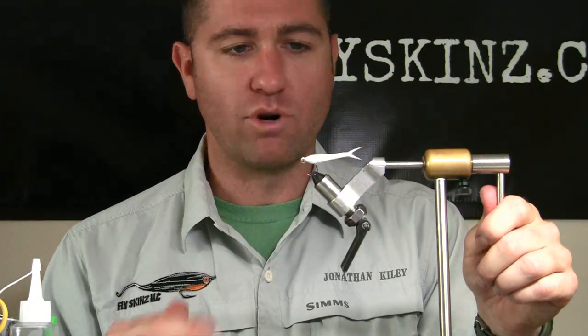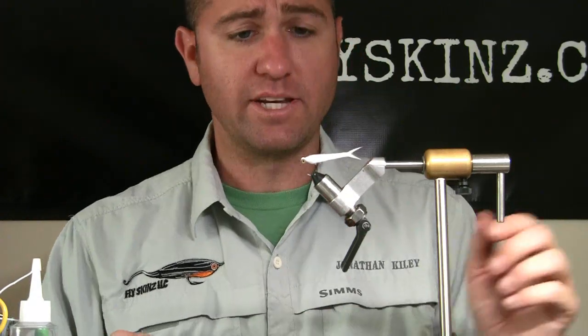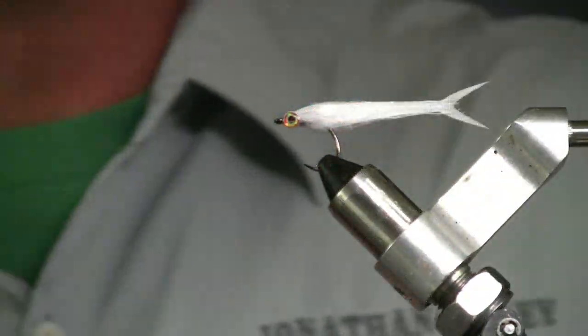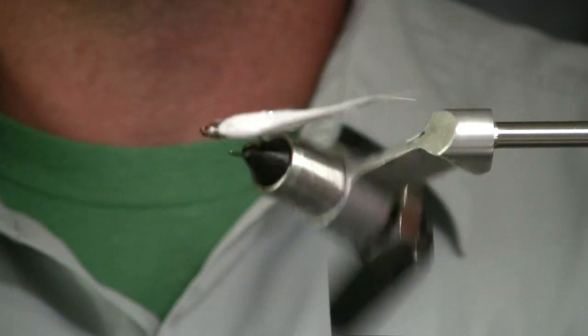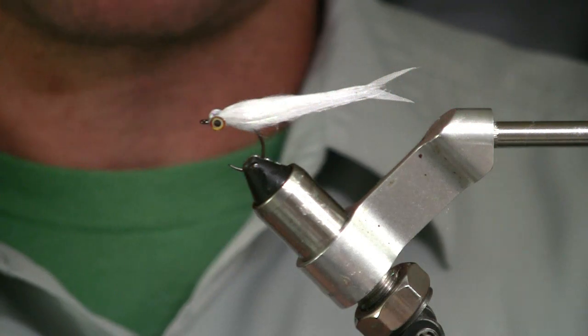So I'm going to zoom in here and rotate this so you guys can see a little bit better what I'm doing. Hopefully I was descriptive enough as we went through the video. Okay, so I have the fly here, and my next step is going to be to color it.